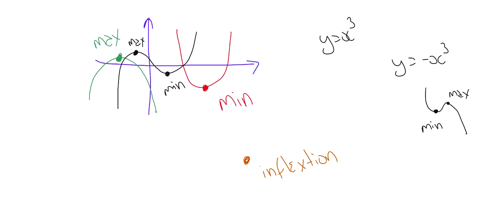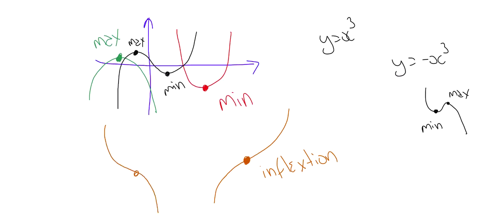If I do this, so what this means is this is a stationary point. That's why we don't always call them turning points, because these ones, you can't see my cursor again. The red, green, and black graphs are all turning points, but this brownish graph that I've drawn down the bottom is still a cubic, but what it does is it pauses, and then at the point of inflection, the derivative or the gradient is 0, and then it continues up in a positive direction. You can also do it the other way around.